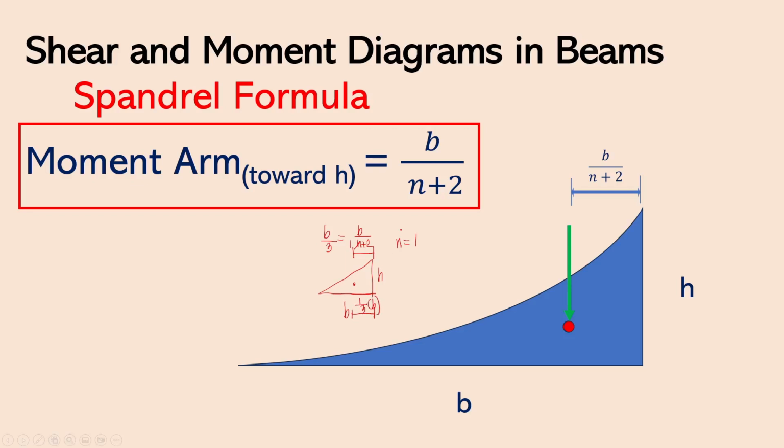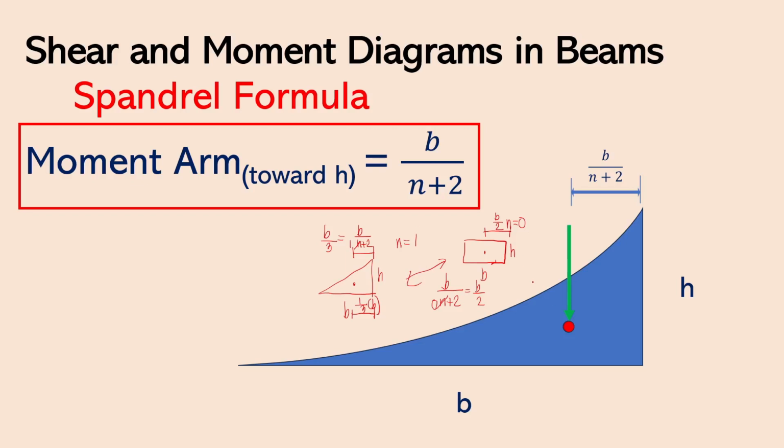Now, sir, what if it's a rectangle? Can we use it as a baseline? Yes. If you have a rectangle, this will be your base, and this will be your height. And then the centroid is just at the middle of the rectangle. And so, again, the n of this is 0. So, using this, we have B over n plus 2, and this becomes 0. So, the moment arm becomes B over 2. And so, this is just located along half of the base, because this will be B over 2. And so, that's where it comes from. If ever you forget, these two shapes are your baseline.